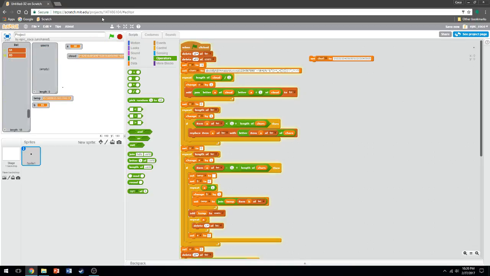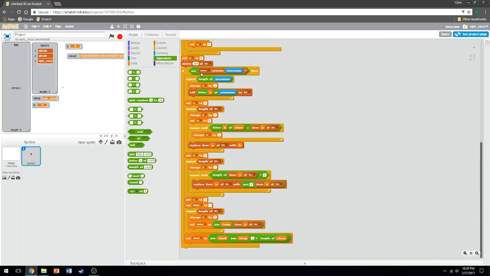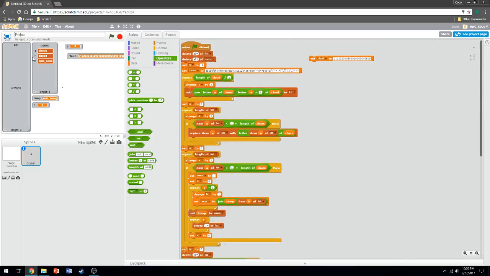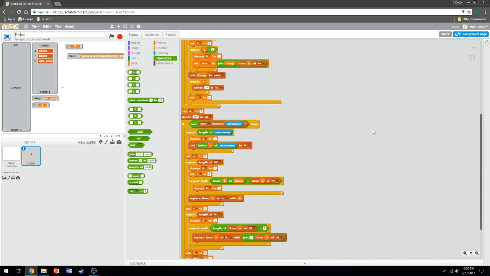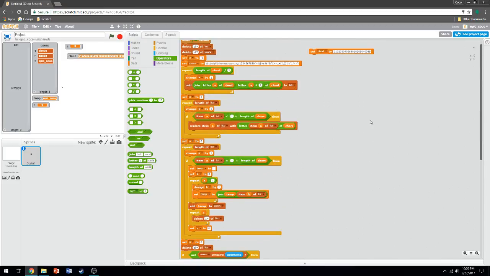Okay, so now if we run it, we should see that it adds our username, and it doesn't scan our username again because users contains username. And so that's cool because we just have a cloud list that does both upload and download. And so this is a fully working cloud list that is also pretty future-proof.